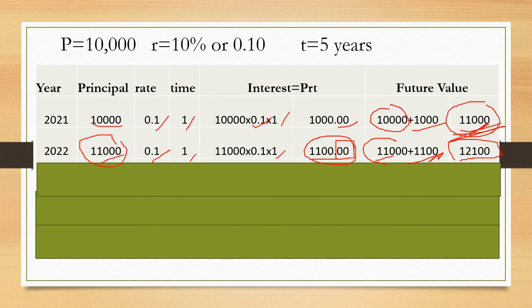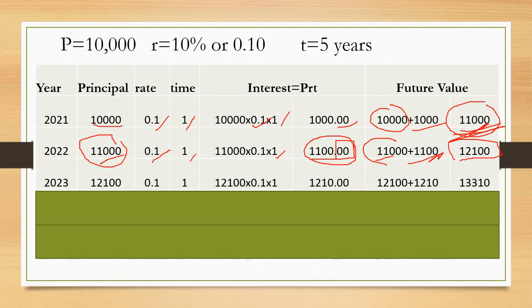Okay? Ano mangyayari ngayon dyan kay 12,100? Siya ngayon yung magiging principal for the start of year 2023. Yan na ngayon yung utang niya, 12,100, at yan na yung kukuhanan natin ng tubo na 0.1. Then, time is 1 year. So, 12,100 times 0.1 times 1. So, use your calculator. Ito ngayon yung interest, 1,210 pesos. Then i-add natin yung tubo na yan doon sa nakalipas niyang utang, 12,100 pesos. Use your calculator, 13,310, ito yung utang niya ngayon at the end of 2023.